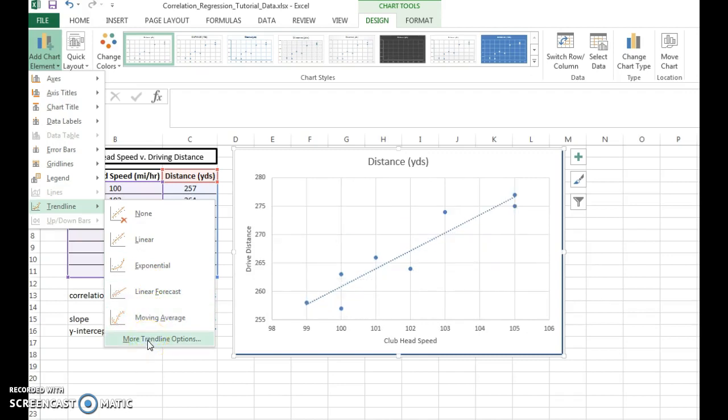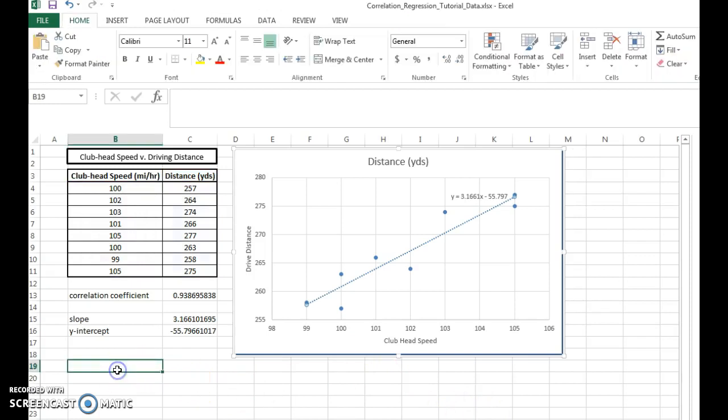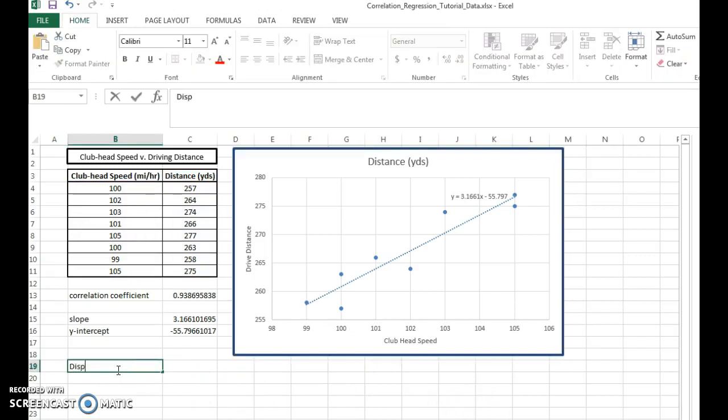But if I select more trend line options, unfortunately this menu is going to come up to the right of my screen, and so you can't see it. But you'll see the trend line options come up, and you'll see a little click box for display equation on chart. And if you click that, that comes up. Okay, so you're looking for display equation on chart. If you select that, your equation will come up right there.